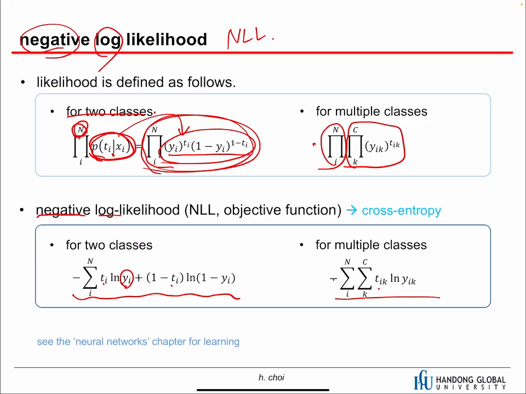In this variable we have lots of parameters, so we have to change these values to minimize the negative log likelihood. That's how we update the parameters. We're going to use the gradient descent method or Newton method, and we're going to talk about all these training methods in the optimization chapter. But anyway, this is our objective function.